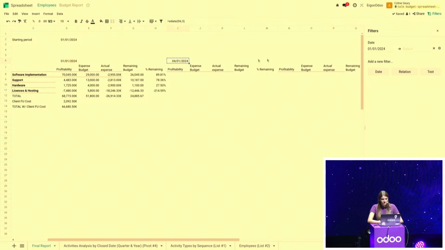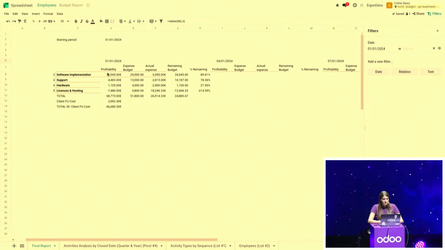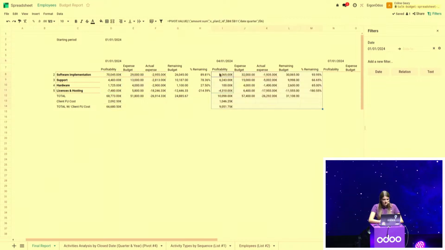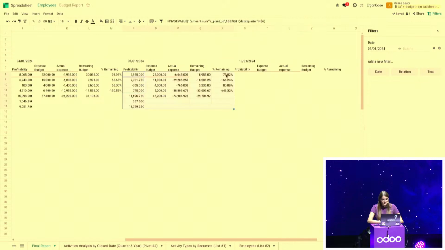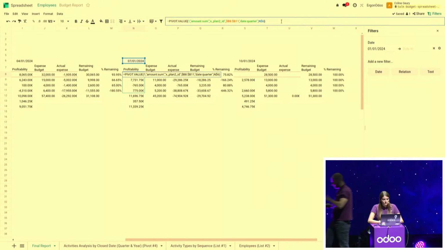And I will copy this formula for the other columns here and here as well. And the last part, even easier, is simply to copy this and paste it 3 times, and Odoo automatically adapts the formula. If I check here, for instance, it's adapted for the third quarter.